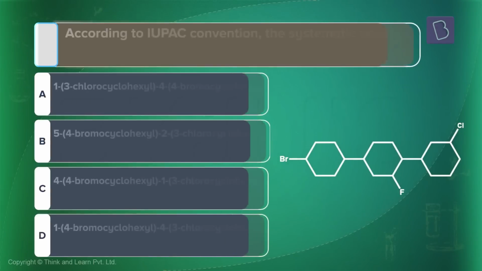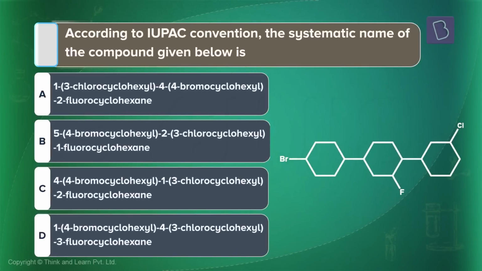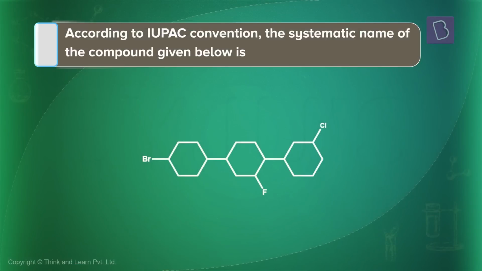Now, why don't we deal with a rather difficult problem, or at least an inconvenient one? Earlier we had a question with 2 cyclopentyl rings. Now let us add 2 layers of complexity. We'll make the ring 6 in number, as in the ring will have 6 carbons, and we'll have 3 of those rings. What do you say? For this question, we have 4 options from which we'll have to choose the one correct answer. So how do we go about this rather complicated looking compound?